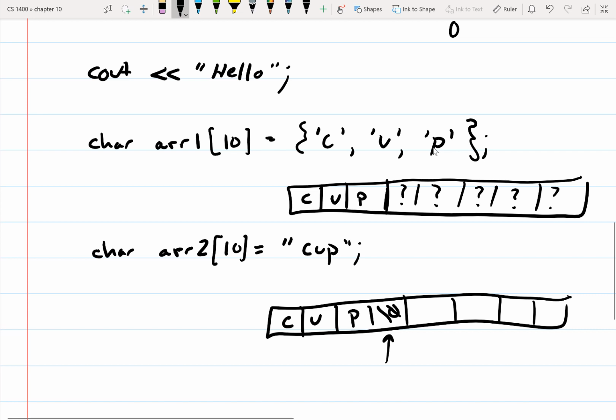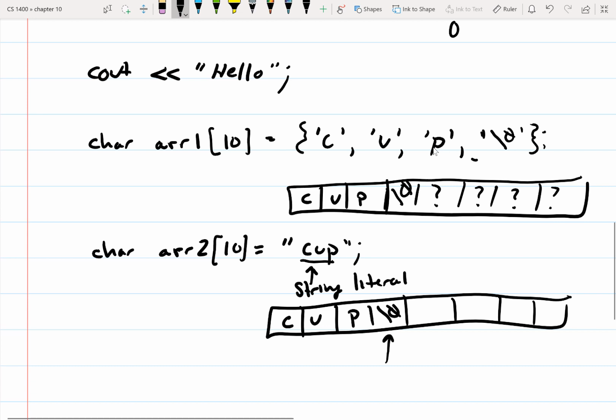And if we were to go back to this one and put a null character at the end, we can do that by just hard coding it in like that. That is going to put the null character here, and so then this is a C string. So you can create a C string by just putting a null character at the end of your array, or you can do it like this where you use the double quotes. So this is a string literal, and it's going to store that as a C string.